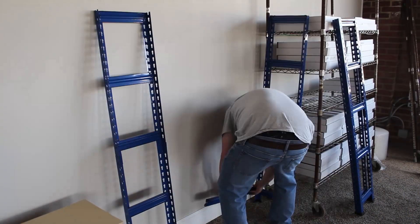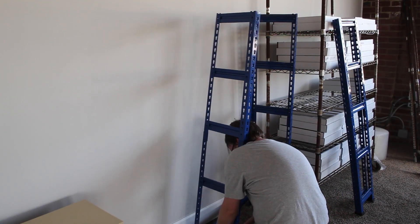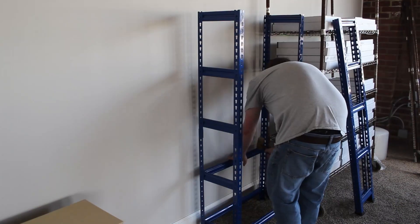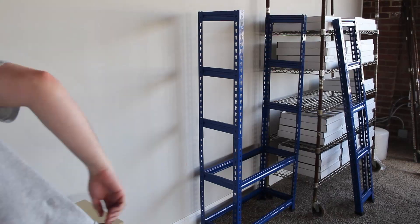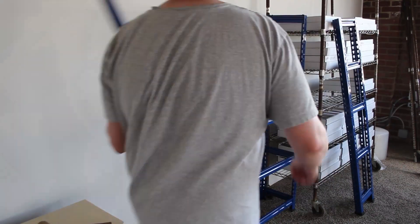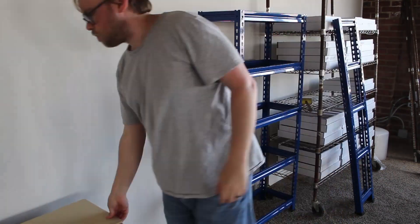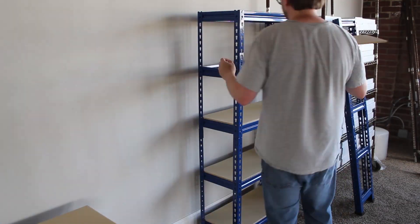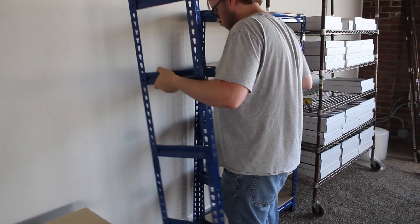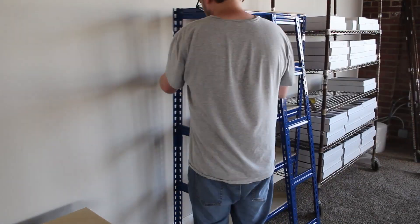Now these are my other shelves that you've seen before in the background in the home office. I got these off Amazon and I like them but kind of don't like them. I thought they were a couple of inches wider than they are — the dimensions are correct but I expected to use more of the width than I can, because the way the rails are constructed on the sides you can't put stuff in the shelves that goes all the way out to the edge, since there's about a one-inch treatment on either side for holding up the shelf rails. So unfortunately I can't fit two four-row boxes side by side on these shelves, so I won't be getting these specific shelves again.